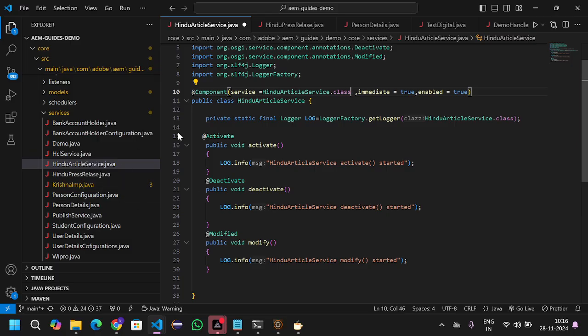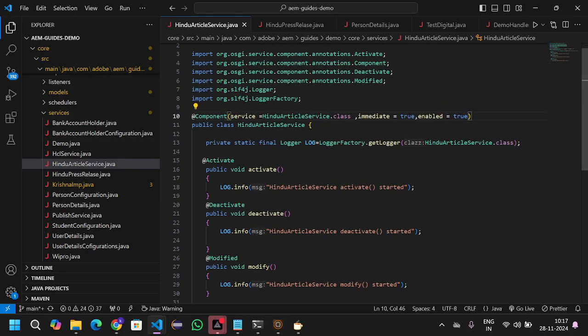Normal Java class, component, service. You can only convert a component into a service, but you cannot convert a service into a component. So that is the little difference you can understand.